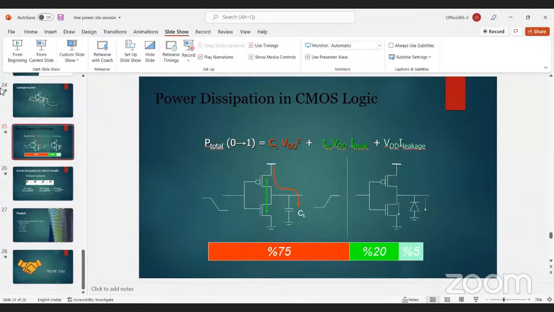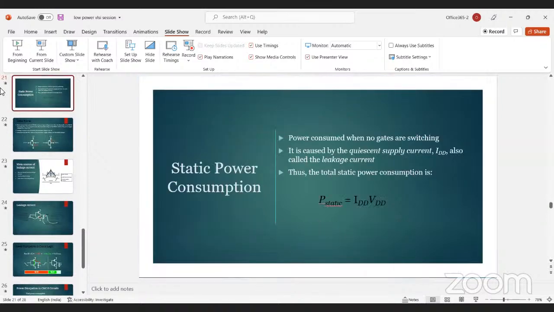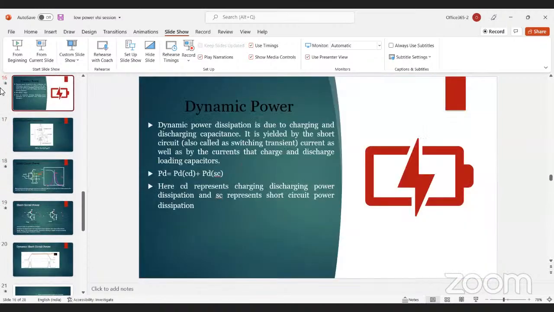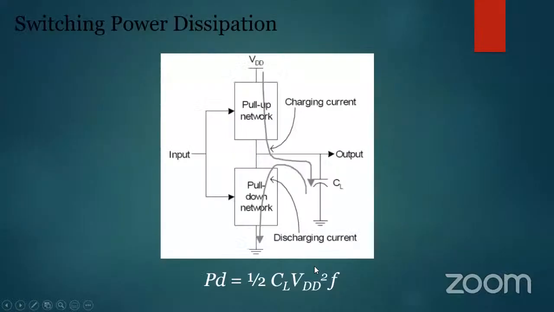So his question is on the practical side. He's asking, okay, dynamic power dissipation we can reduce by reducing the power supply. That means if you just reduce the VDD, then we can reduce that power. So you just want to know, is there any maximum limit to which we can reduce this power? That means, in terms of the VDD, is there any limit till which we can go?